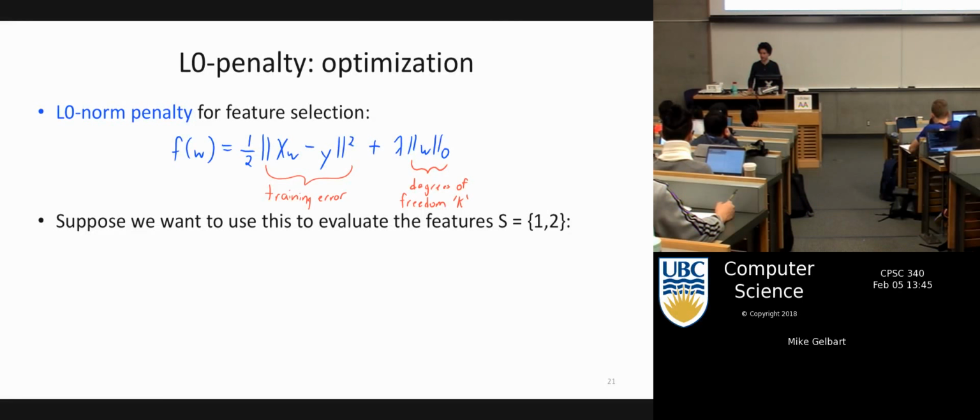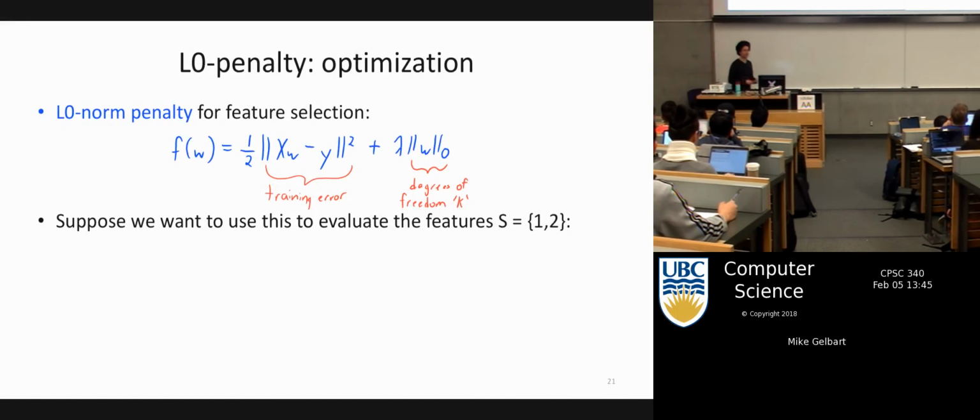Ali? Out of curiosity, where does the L0 norm come from? Because we usually define the pth norm as the pth root of all the elements to the p. But what's the 0th root? The question is, where does the L0 norm come from? So I think if you make p very small, then it should hopefully approach something like this. But I need to think about that.